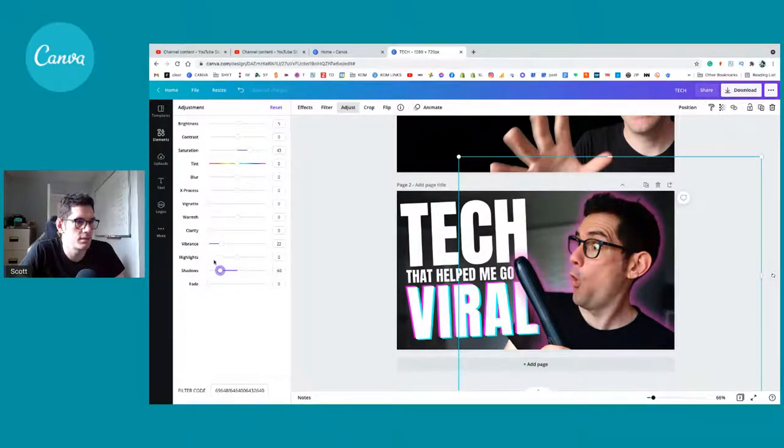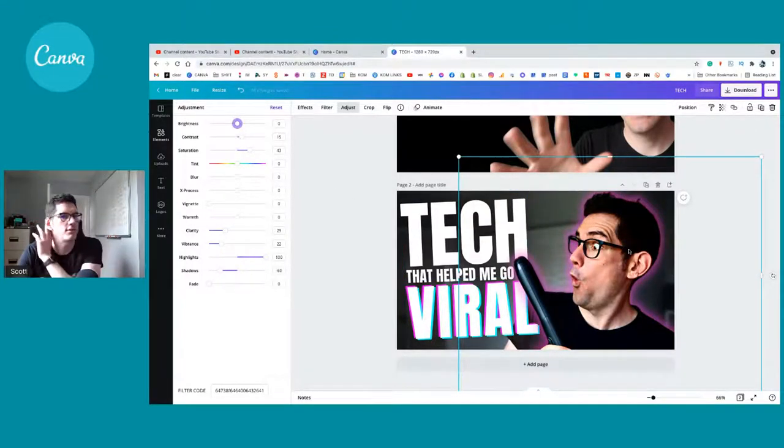The shadows, highlights, and a bit of the clarity. Robbie, I've never noticed these settings before. It just makes me look old, but there we go. That's that. X process, blur, no blur, saturation, little smidge of contrast. There we go. Again, the more I'm doing on that, the more it's sort of going away from the black big thing in my head.